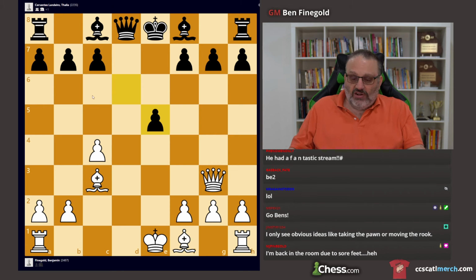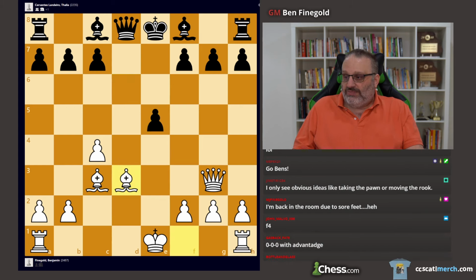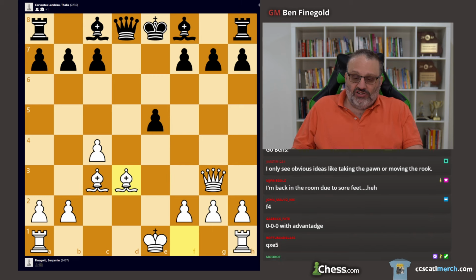Okay, nobody got the correct answer. So the guys who jokingly suggested castles are on the right track. I'd like to castle queenside. So I played a move which helps me castle queenside, and that's bishop d3. And that is the engine move. So now I can castle queenside next move.